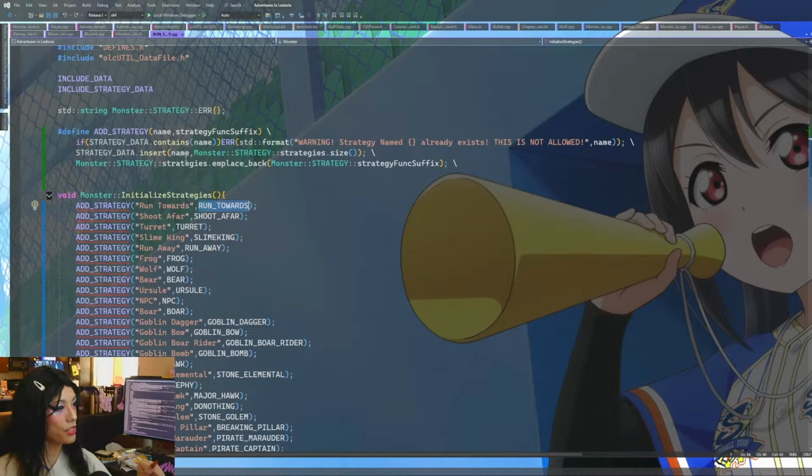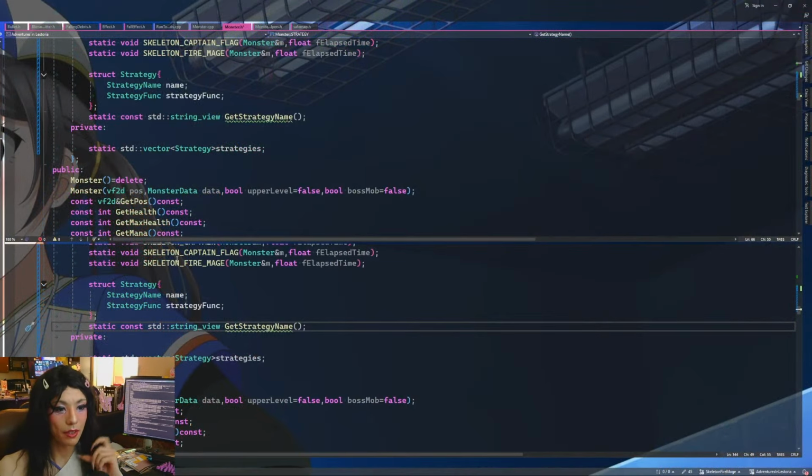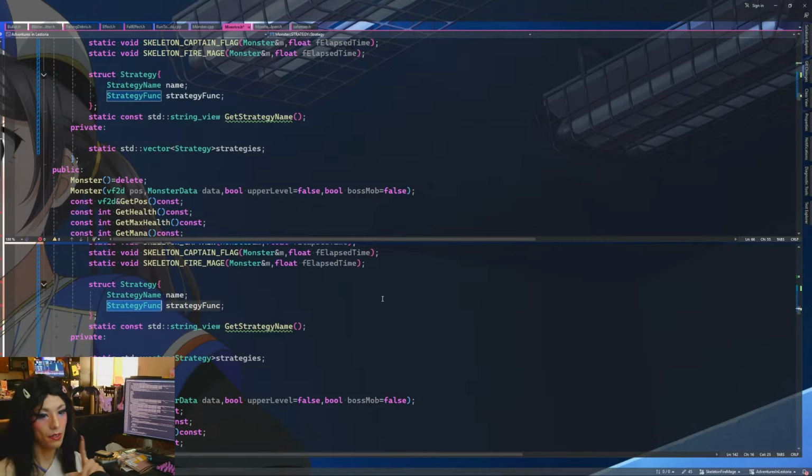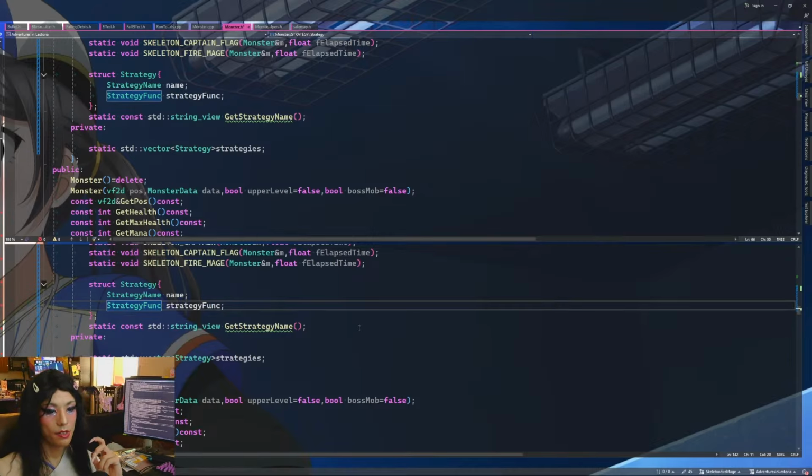So we're adding the strategy into a vector. We're going to call it from the vector itself. Like, this is stored somewhere. So these functions will be added to the vector as strategy functions. So they will be accessible via pointer.